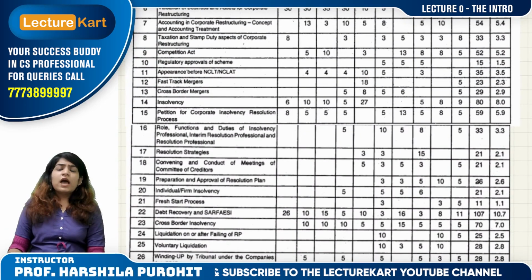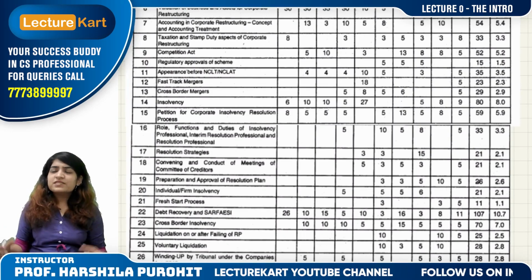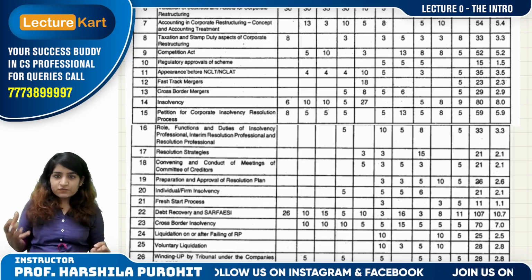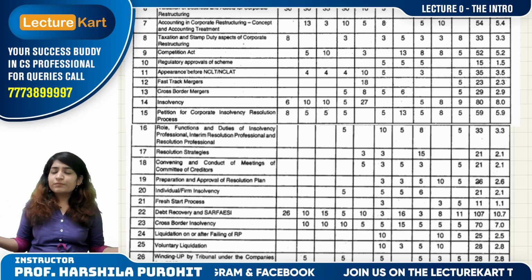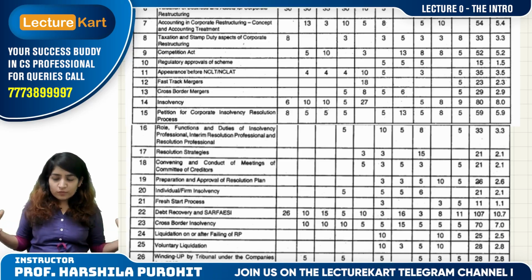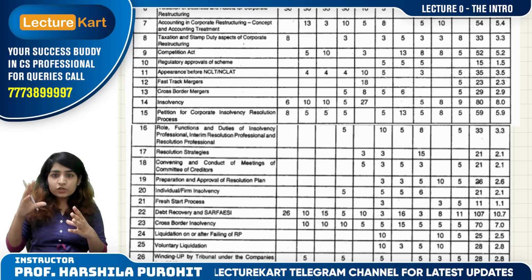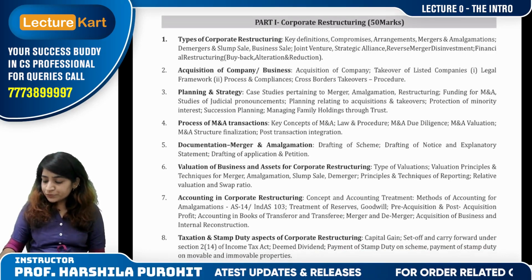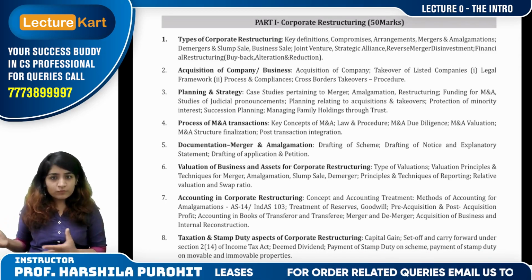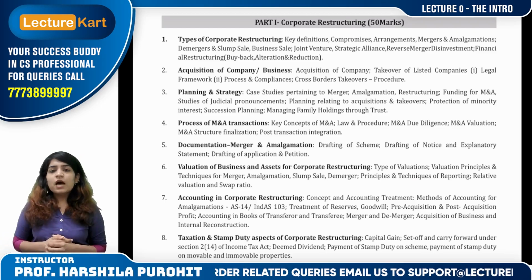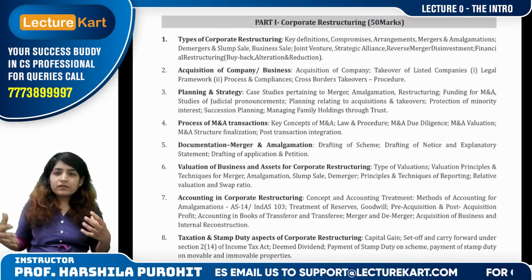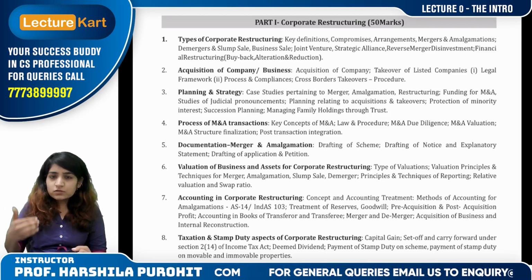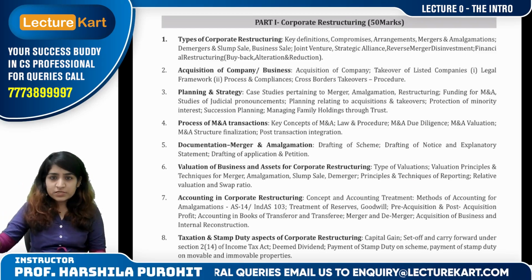Now we'll take a look at the chapters that you have and get an overview of how to make this subject cohesive, because as we've noticed, it has a lot of chapters and varied topics, so we have to form some kind of cohesion so that it makes sense in your mind, right? So part 1 contains types of corporate restructuring. What exactly is corporate restructuring, we'll obviously study in detail in the upcoming lectures, but basically it means the way that a company can transform into different formations, inorganically. What exactly that means is something that we'll study in later chapters.